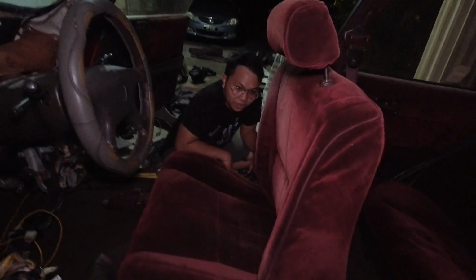We have done vacuuming the interior, and look at that. It's clean. Is it clean, Vien? Yes. It's very clean. Look at that. Wow. Looks like a red carpet.